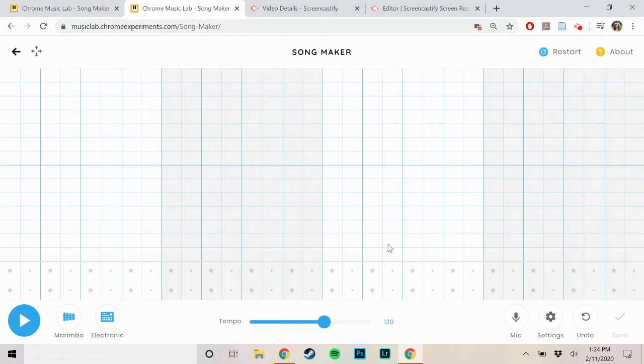So it's very user-friendly, but we're going to go through it anyway. This is what the screen looks like when you first open up a new project. The bold horizontal line represents the octave separation, and the bold vertical lines represent each measure. Each box is a note. You can't change the length of these notes except by going into settings here.